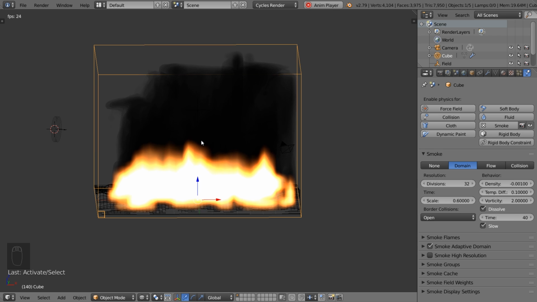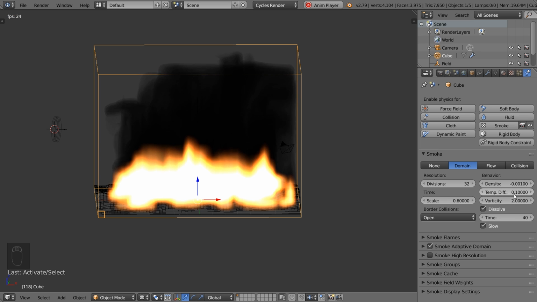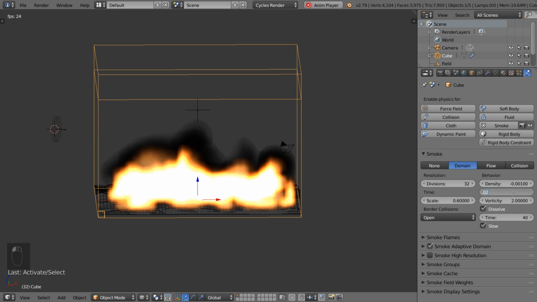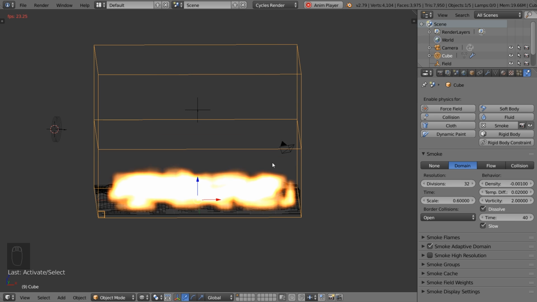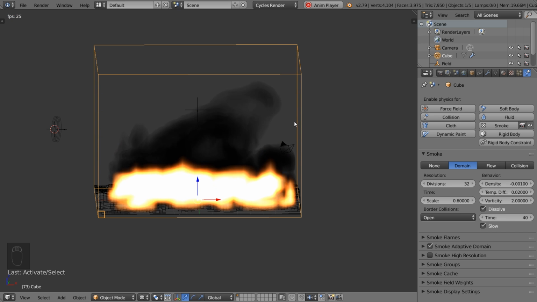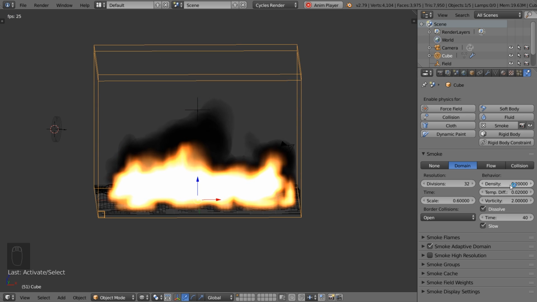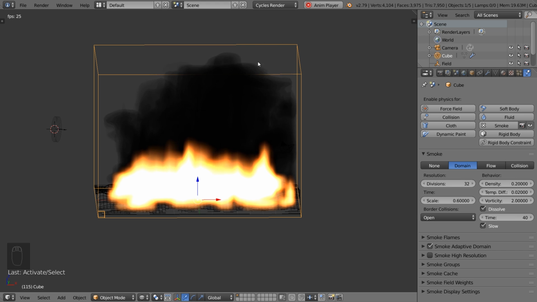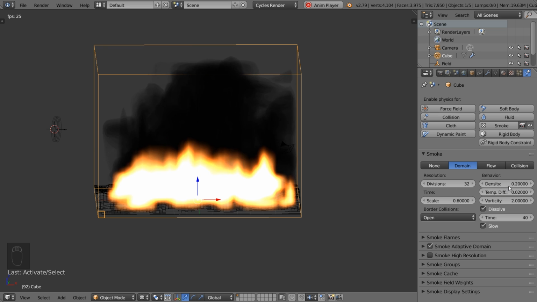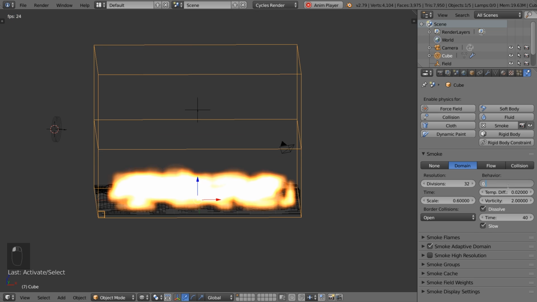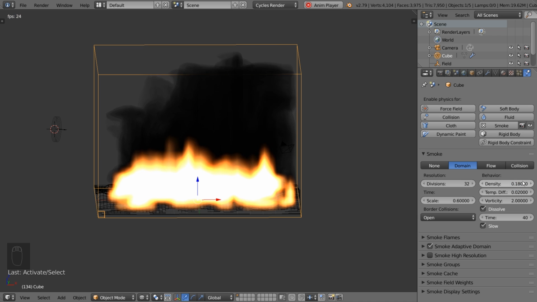And then the last thing is it's rising way too fast, I think. So to slow this down, I gave it a temperature difference of 0.02. And you can see that just completely slows down the simulation a whole bunch. But then you can come back and give it a little bit more of a rising smoke by changing the density. And I found that going to about a 0.2 was good here. And that just gives you a nice even amount of smoke coming up, but then disappearing at the right time. You could tweak these settings even more if you wanted. Maybe make the density just a little bit lower so it's not rising quite as quickly. But something around that looks pretty good. So about a 0.18 and a 0.02.